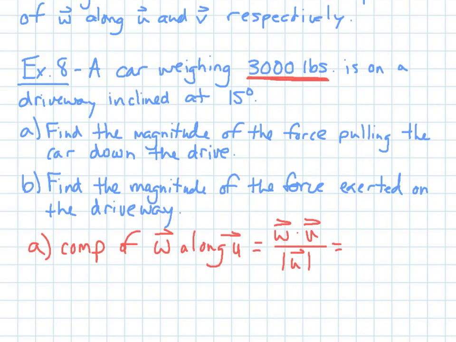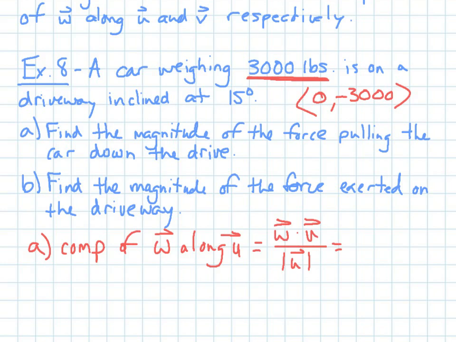Okay, so here, also remember that this 3,000 pounds gives us a vector as well. Since you're going straight down, the vector does not move left or right, so your x value is 0, and you're going straight down, so it's like a negative 3,000. Okay? So it does give us something like that.